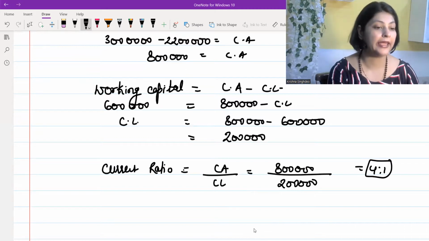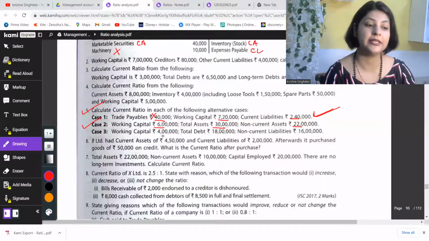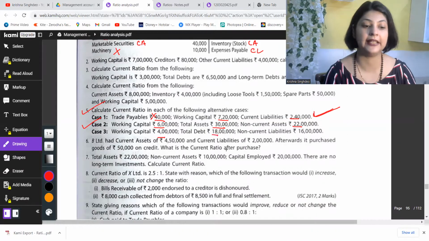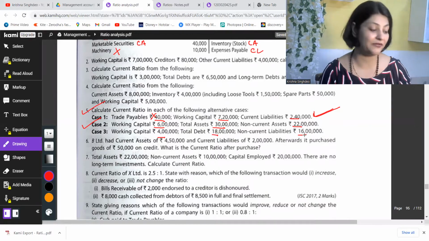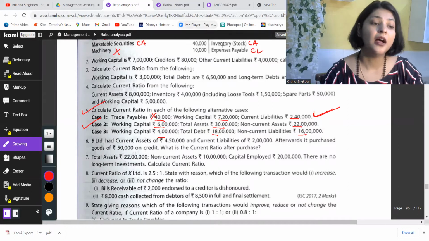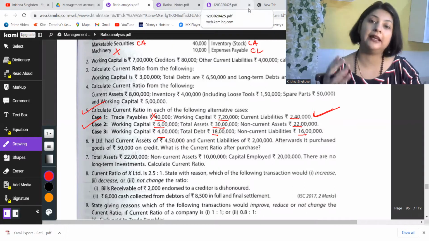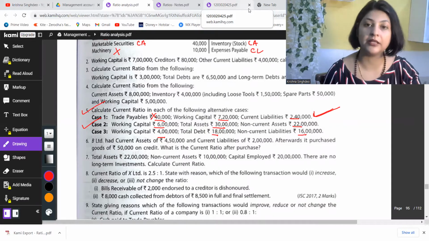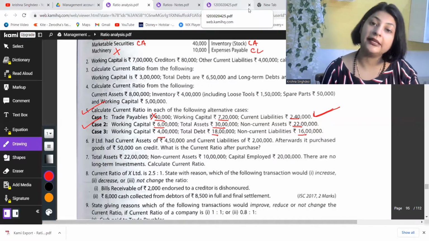Let us go back, case 3 also we are going to check. What is case 3? Case 3 is working capital is given to you as 4 lakh rupees. Total debt is given to you as 18 lakh rupees. And non-current liabilities are given to you as 16 lakh rupees. In the previous case, they had taken the asset side approach, giving you the total assets and the non-current assets. Now what are they giving you? They are giving you from the upper panel of the balance sheet where we write equity and liability.